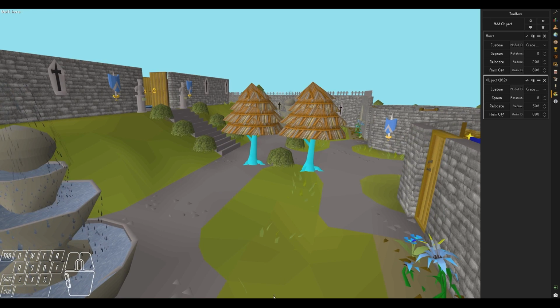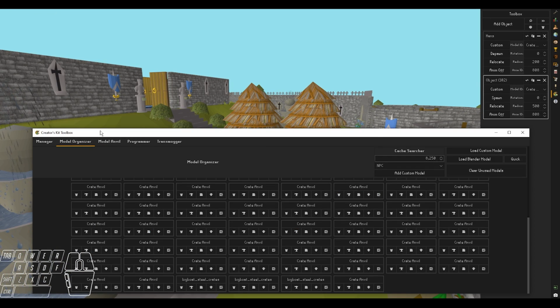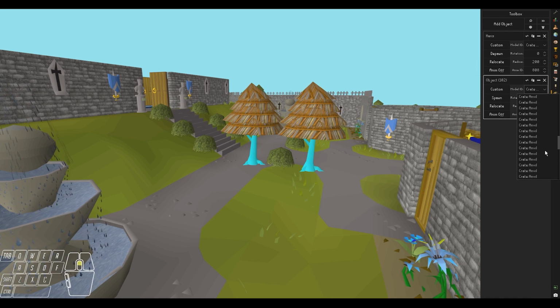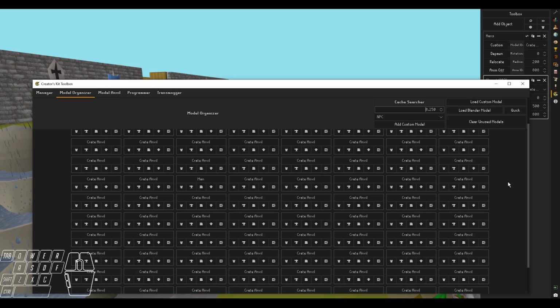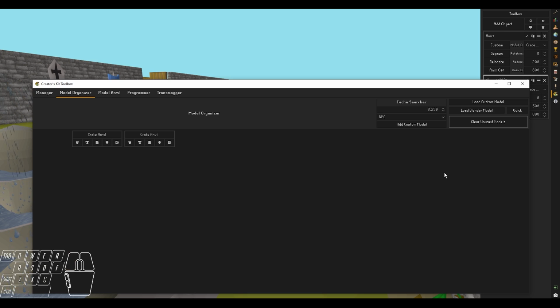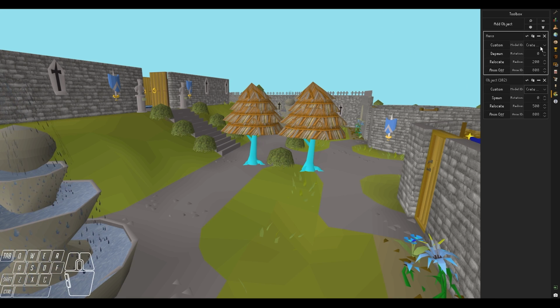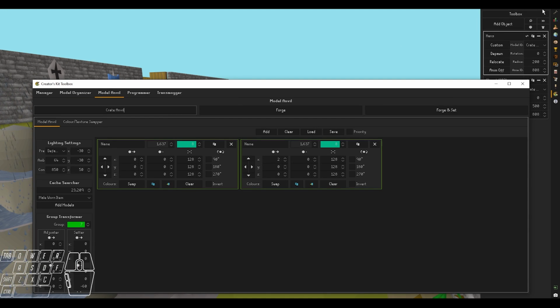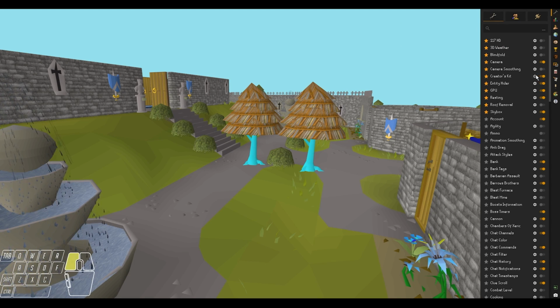There it is again. Now you'll notice, when we look at the organizer here, how do we get so many models? And how is this dropdown as massive as it is? Well, every time we hit forge and set, of course it created a new custom model that we could choose. So what I'm going to do is clear all the unused models, because there's quite a few that we don't need. And it'll take us back to just what is being used by our objects over here. Pretty handy feature. Okay, that I think wraps up the Anvil.